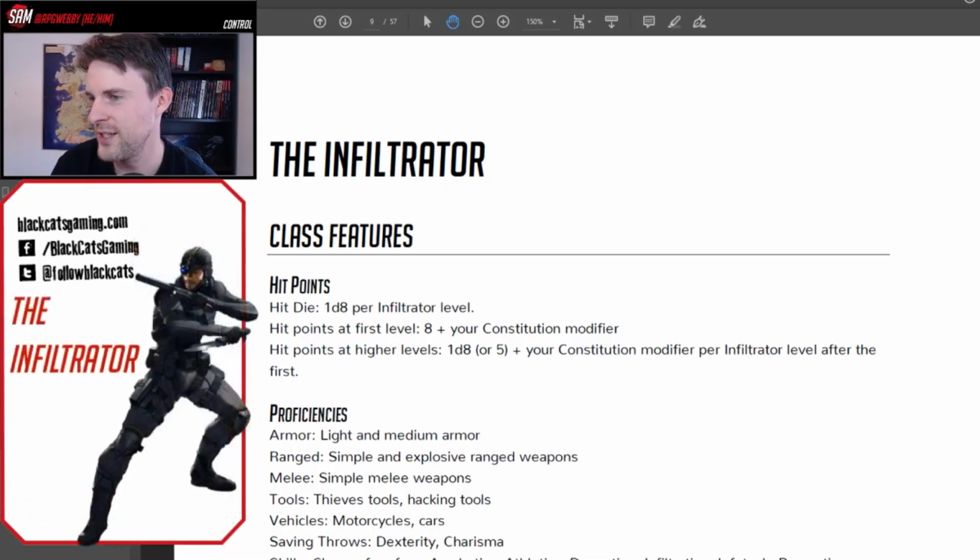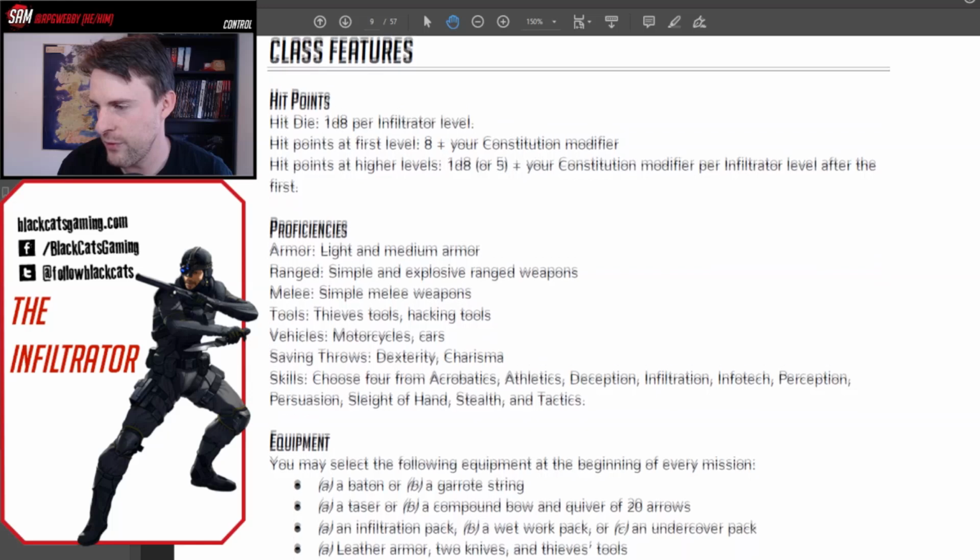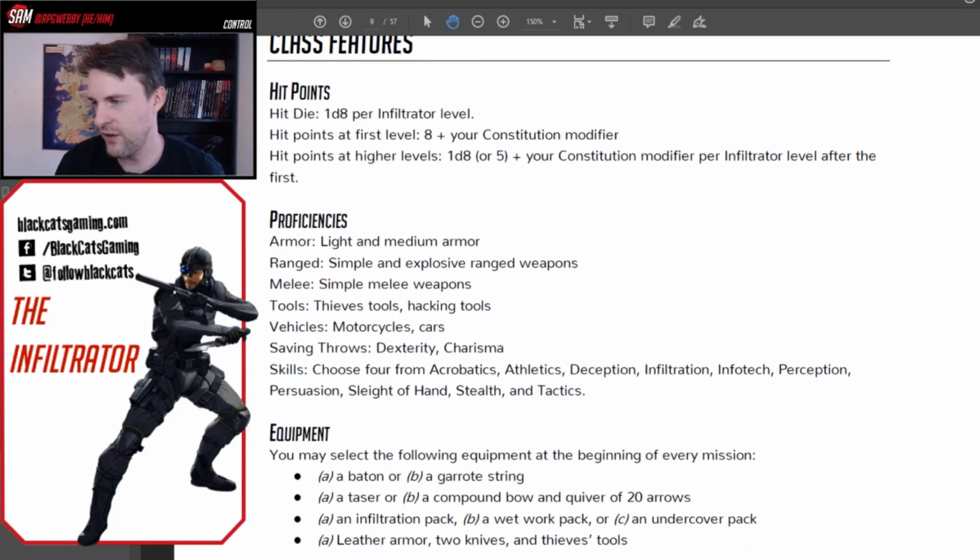Fading to the Infiltrator now. So this is a D8 hit die as well, but they've got a bit more in the way of proficiencies for their stuff. So light and medium armor. They've also got explosive ranged weapons as well, because I thought setting charges and stuff for infiltrators would be pretty cool. Thieves' tools, of course, and hacking tools.